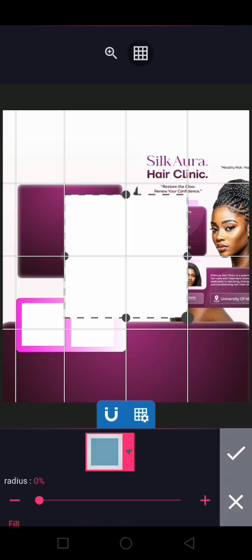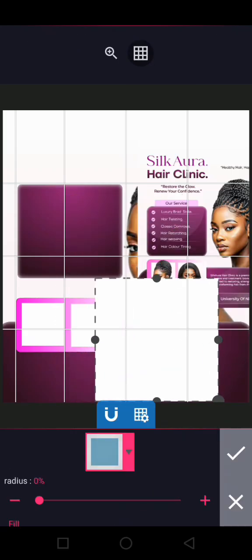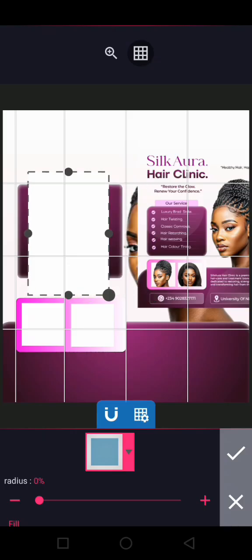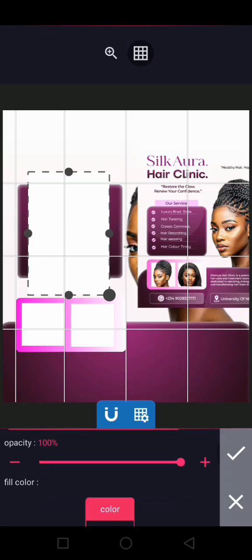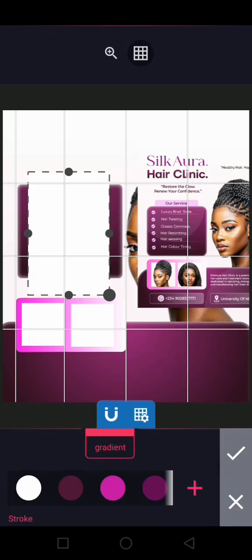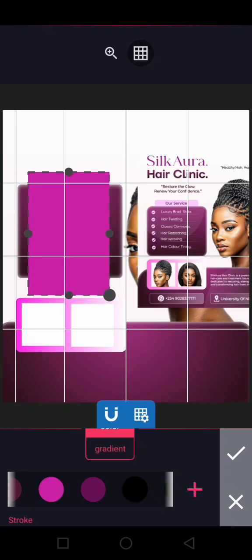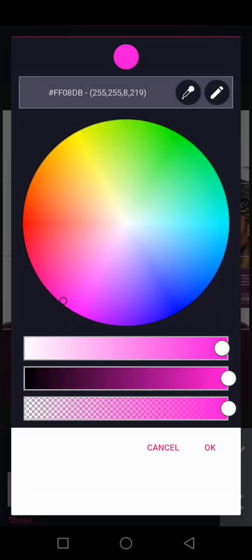So I'm going to create another rectangle just a little bit above this one, then I'm going to use a solid color, which is just normal color, but this one I don't want to be a gradient. So let me pick this, then I'll make it a lighter pink.